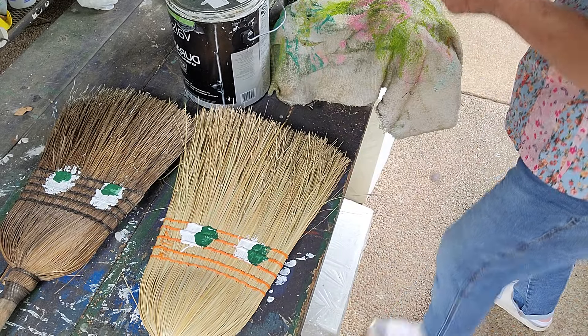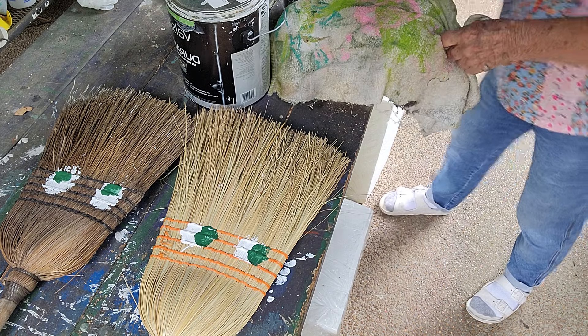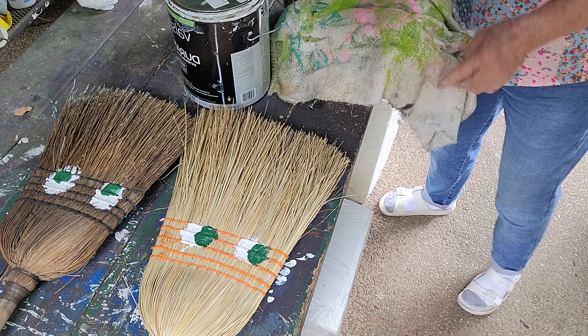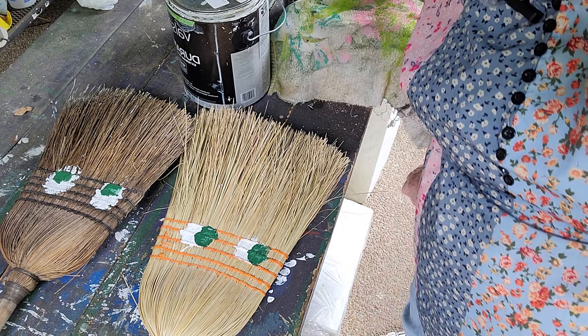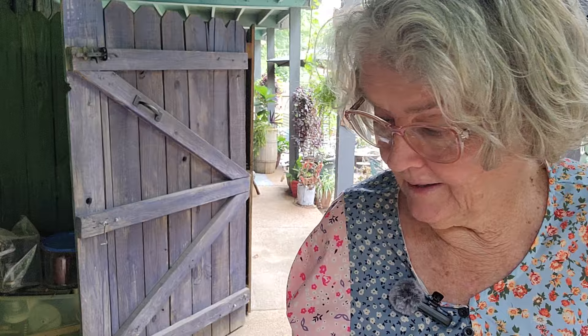There you go. He's kind of looking up. And that's that. That's what I did. Did it with my fingers. Nothing special, is it? But those will dry, and they'll just be on my brooms that I'm using, and I guess they'll be ready to go when they get all bald, and I can just stick them somewhere.